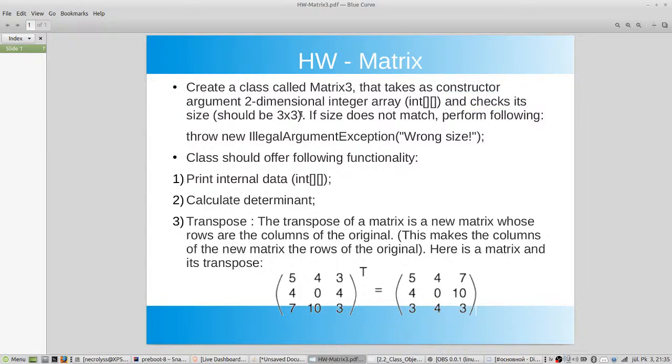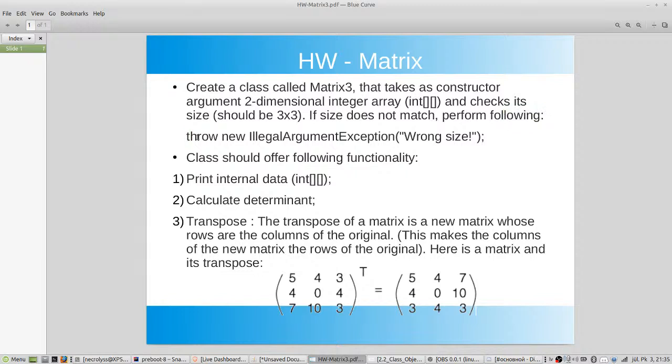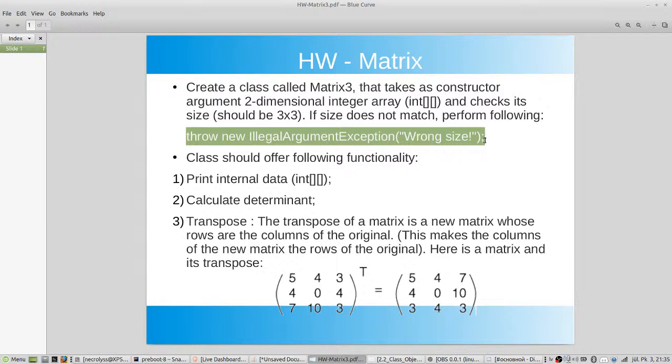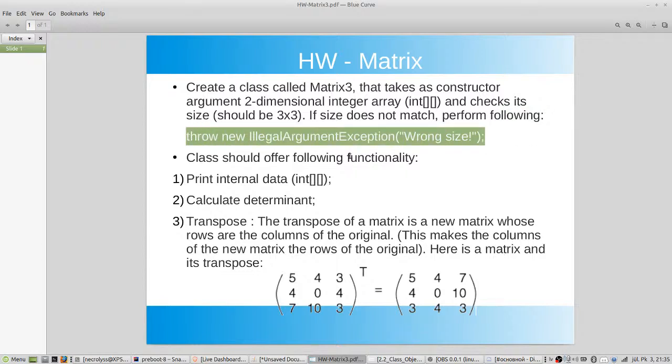This passed array should be of size 3 by 3. If the size isn't right, please just copy and paste this line of code. It will throw an exception and stop the execution of the application. I will talk about that in the next lesson a little bit. For now you can just copy and paste this.